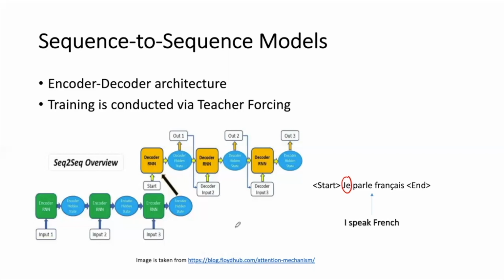This is not followed during inference, obviously, because during inference we don't have such a reference. So what we do is we generate the output word here and then pass on the vector representation for that word for the next time step. That is the difference between training and the inference part of the decoder. The encoder, on the other hand, does not have any differences between training and inference. It's exactly the same.